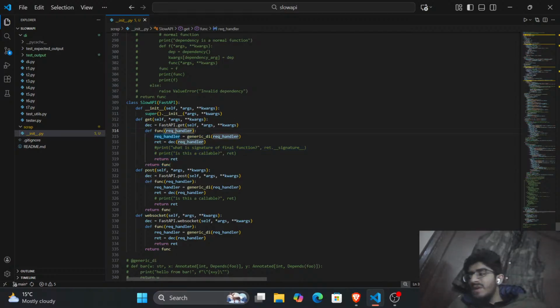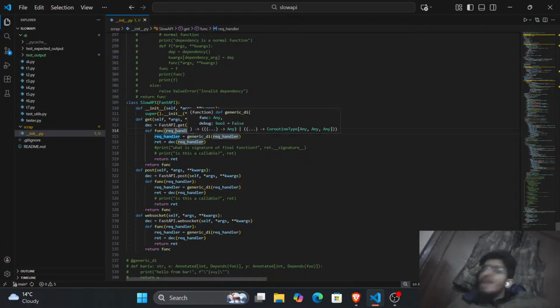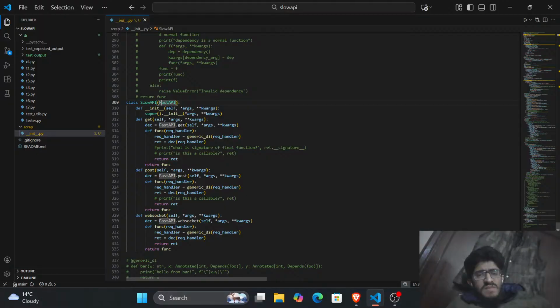So that's my way of testing my DI system within the whole FastAPI framework without going into the virtual environment and changing the source code of FastAPI, because I didn't want to do that. I wanted a clean way of having my DI stuff work with FastAPI until I get to the point that I'm building my own stuff without needing FastAPI.